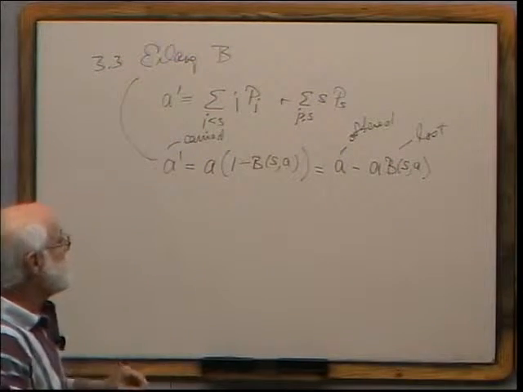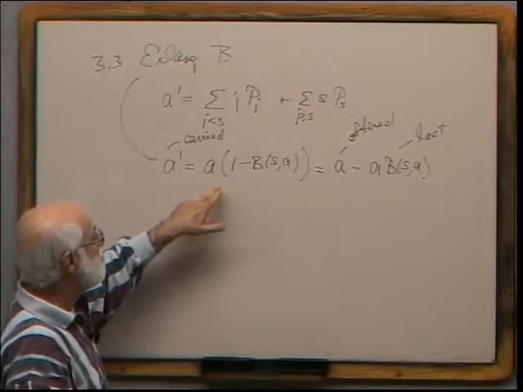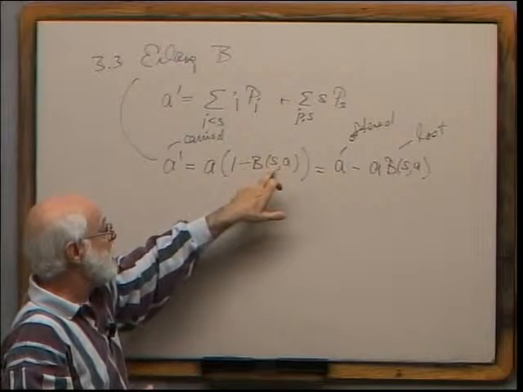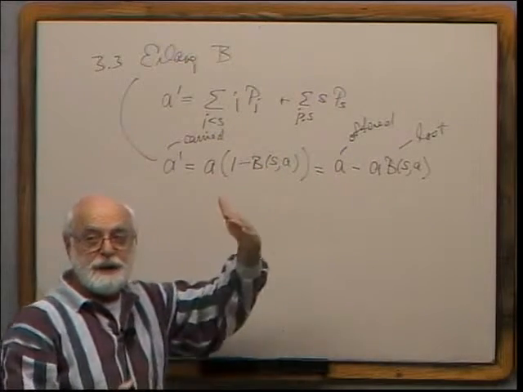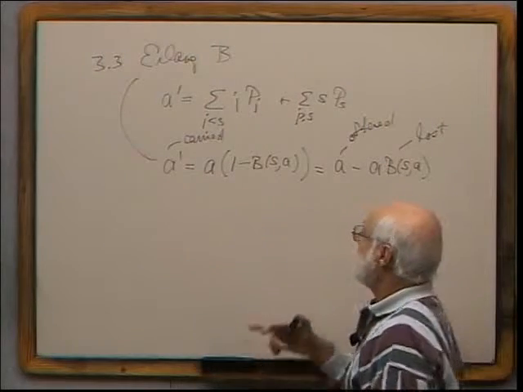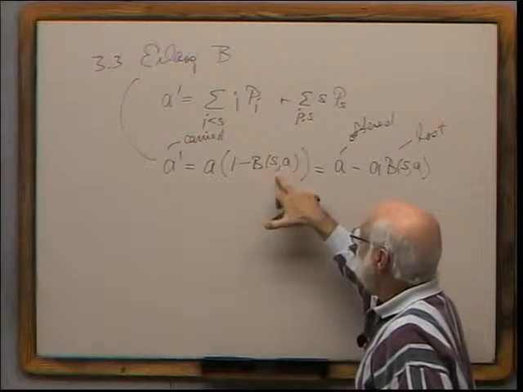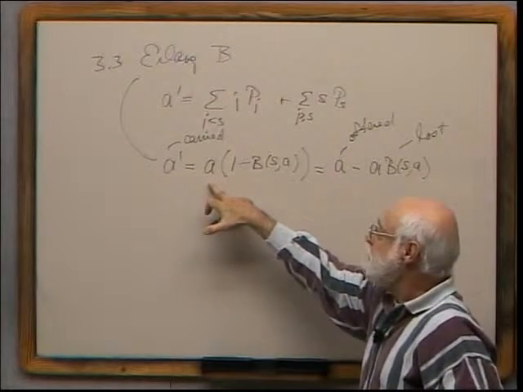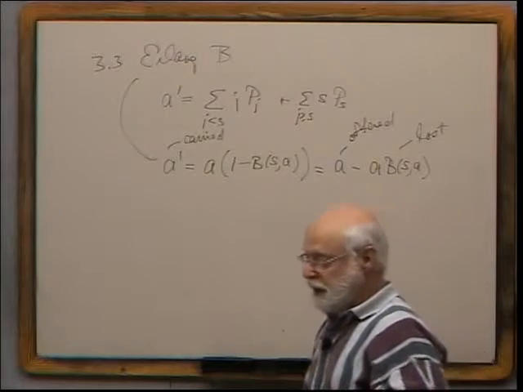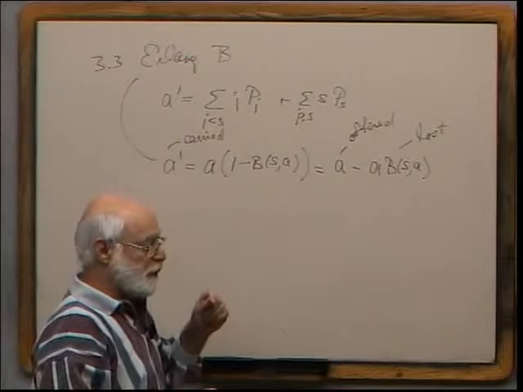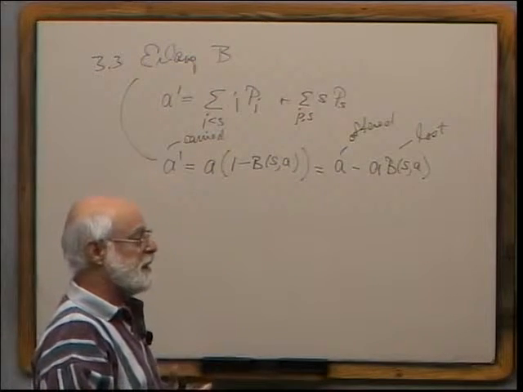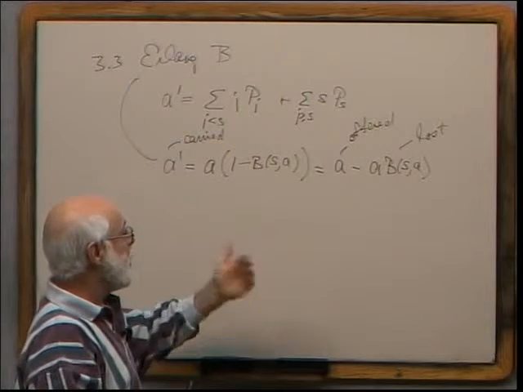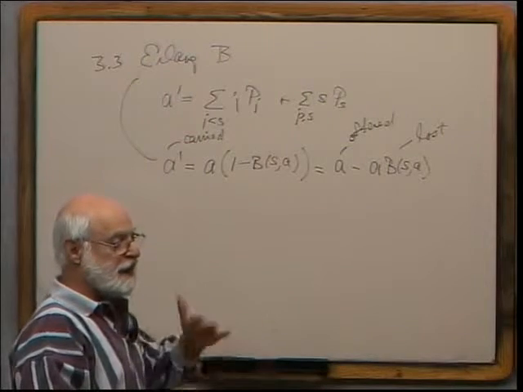This also gives you a better interpretation of what offered load is, because if I let S be infinity, that means I would have no losses, because I would have an infinite number of servers, so nobody would ever be dismissed from this system. In that case, the probability of loss would be 0, and the formula tells you that the carried load is equal to the offered load. So the offered load can be interpreted as the number of Erlangs that the system wants to have carried, and the difference between what it wants done, the offered load, and what it actually does, the carried load, reflects the load that's lost.